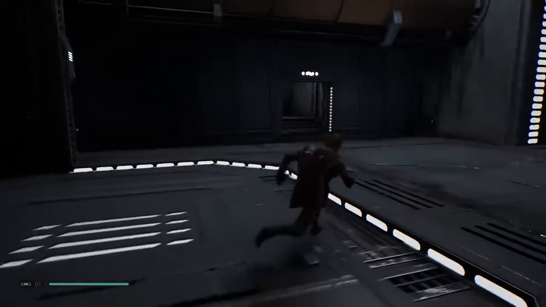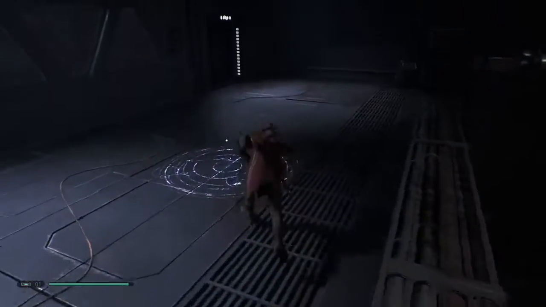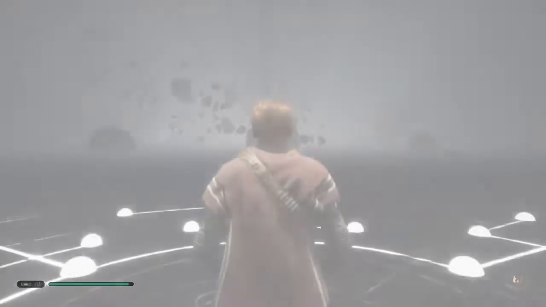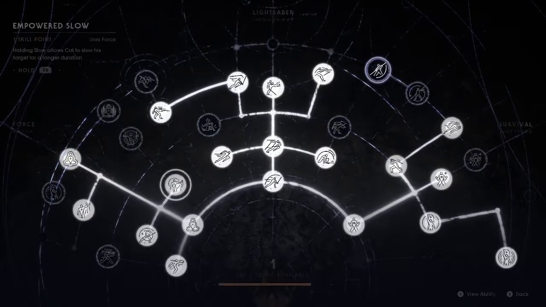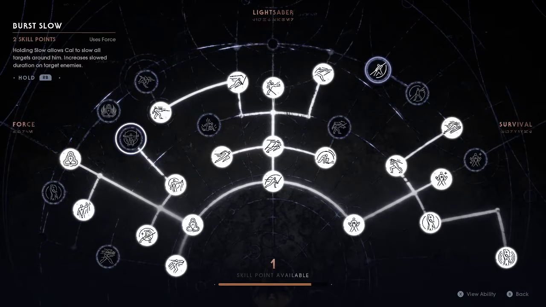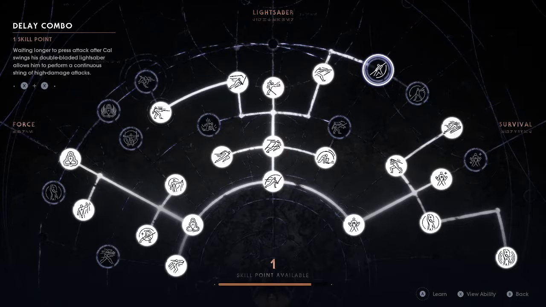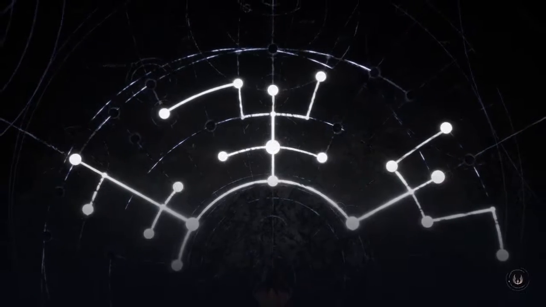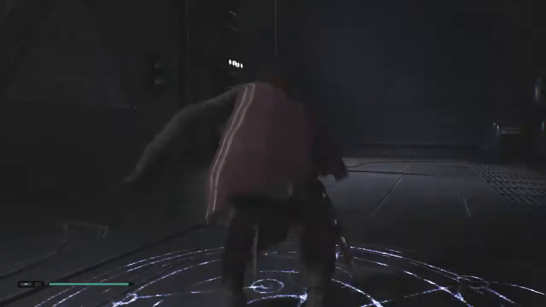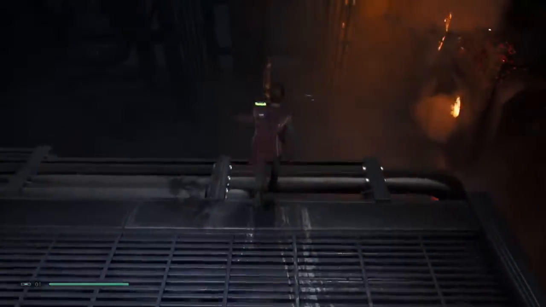Let's actually go across here and go to the meditation spot and just get our stim back. Because that was a little unexpected. Okay, one skill point. All the abilities I need now require like at least two to three abilities. So we're just gonna hold on to these for now. I think these ones up here have just one skill point. Waiting longer to attack Cal. This makes a double bladed lightsaber. Delay combo and Cal performs a special attack. Oh yes. Who would have thought you could have a double bladed good guy lightsaber? That is pretty awesome.